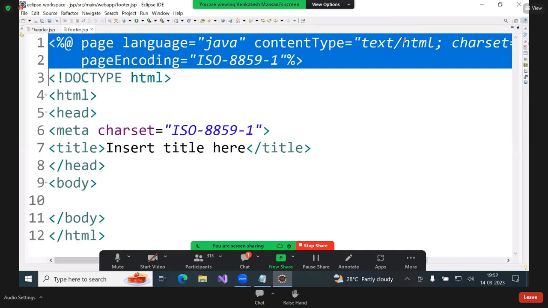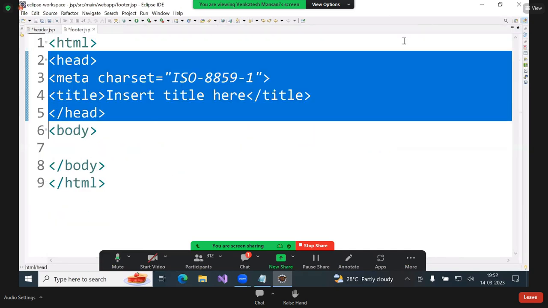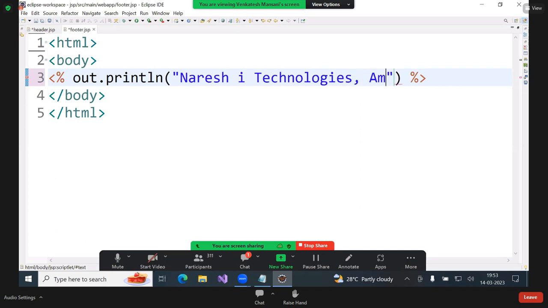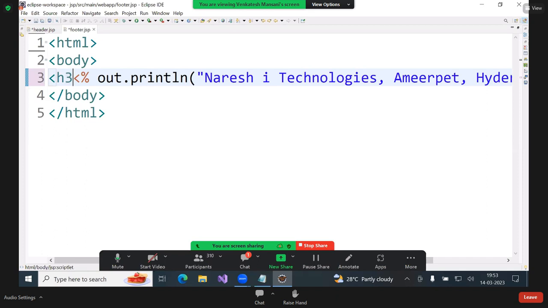Here footer.jsp also same. We are including. So here out.println Naresh Technologies. For this, if you want, again display suppose level 3 heading.